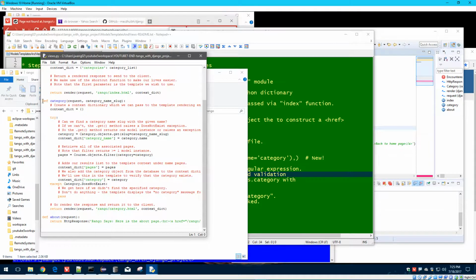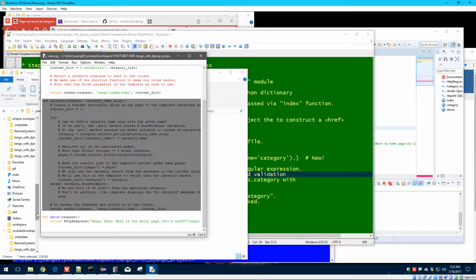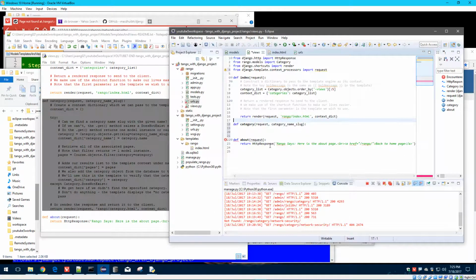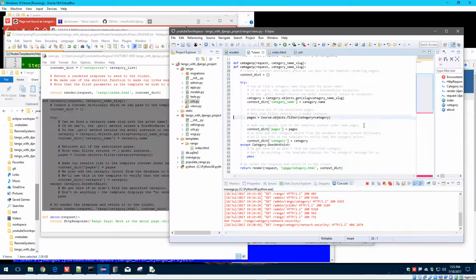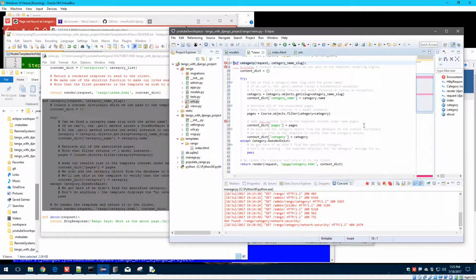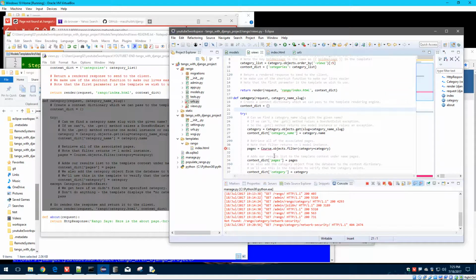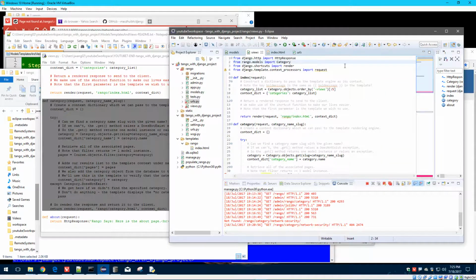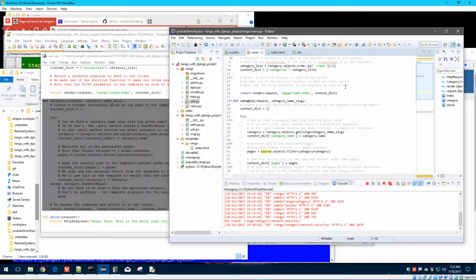The category function seems to be a lot, but most of it is actually just comments. Because I'm going to reference the course now, remember the category page has a list of the courses, so that's why I need to get the course too.